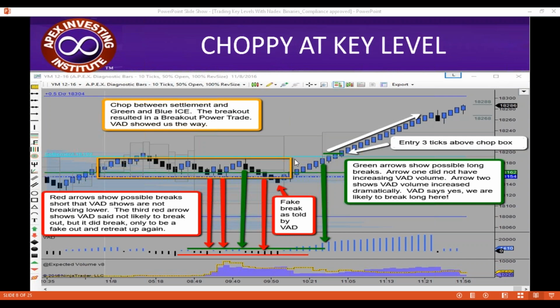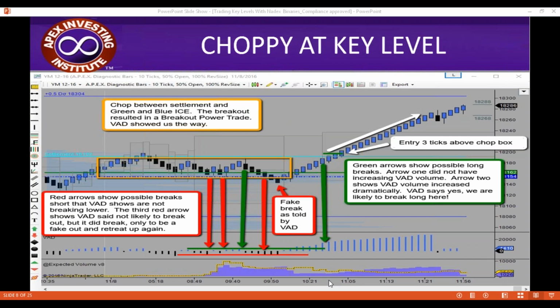If you miss the entry at the first break, look for that little pullback, and then you could get in. Okay? Everybody see that? Maybe you're looking at another chart or you had to step away. So if you miss these first entries, don't freak out. Don't freak out thinking, oh man, look at that huge run. I missed it. My day's over. No, no. Take a breath. Hold on. It's probably going to do a pullback, and then you can go. All right, so that's the first thing you need to see about that.